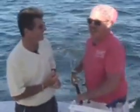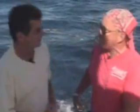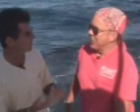Well, I've had a lot of help here with Captain Salvador and first bait man, so it's a combination. Everything has to work right in order to get these fish to the boat, and everybody's doing what they're supposed to do, and that's the way it goes. I'll tell you, it's fantastic fishing here in Cabo San Lucas. It is great fishing. Yesterday, striped marlin. Today, a rooster fish, a yellowtail. Stay tuned. We'll be right back with some more fantastic fishing on the Budster.